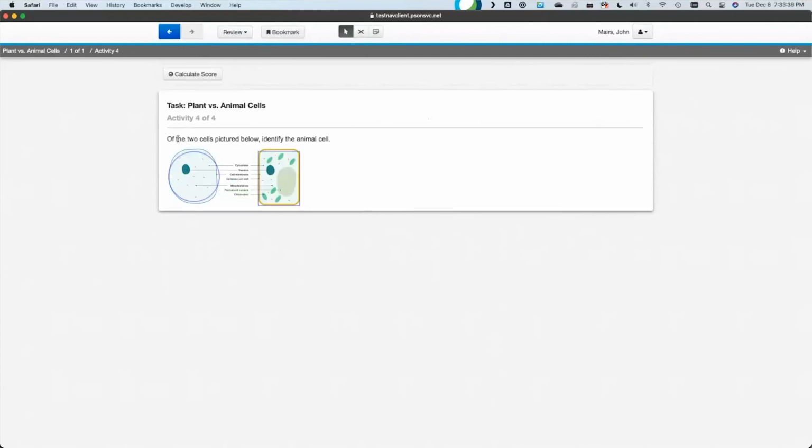And finally, our fourth one, we've got this hotspot that we made. So these blue lines represent the areas we can pick. If the two cells pictured, we have to pick the animal cell, and I'm pretty sure it's that one. And you can see that blue circle we drew earlier gets darker and more bold when a student clicks on it, so they know that that is the one they've selected as their answer. And we can go ahead and test our scoring out. And hey, we got 1 out of 1. So I guess I did get that first question right.